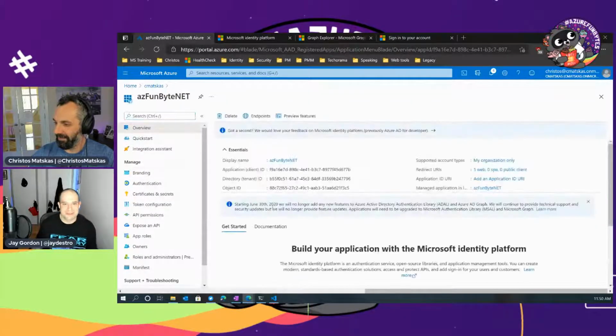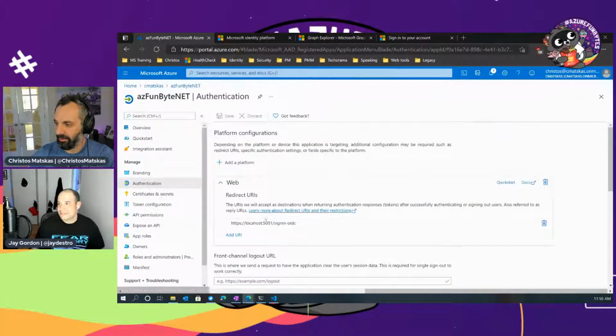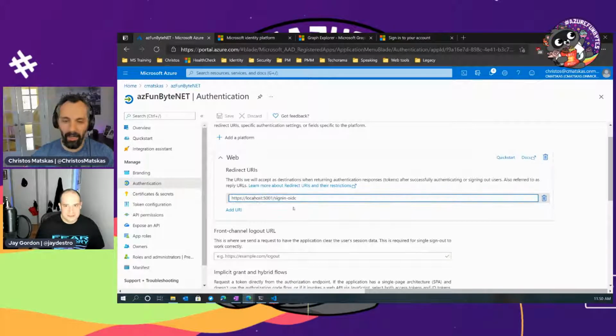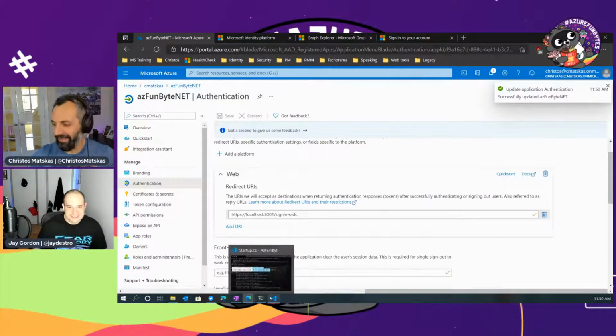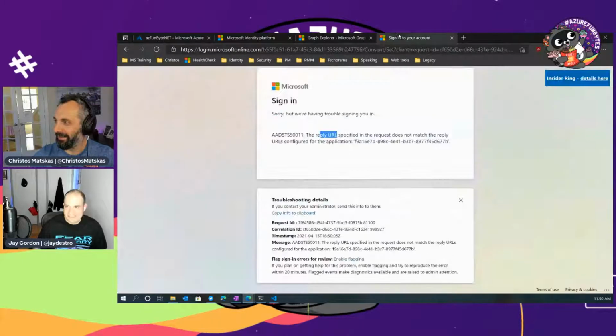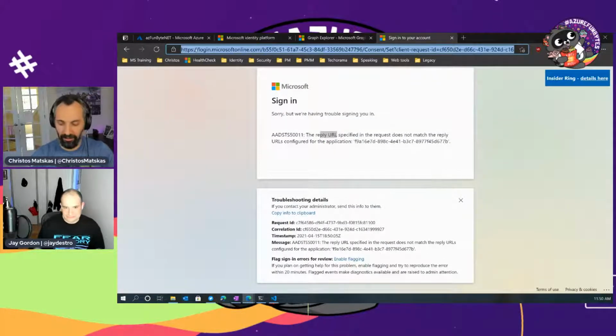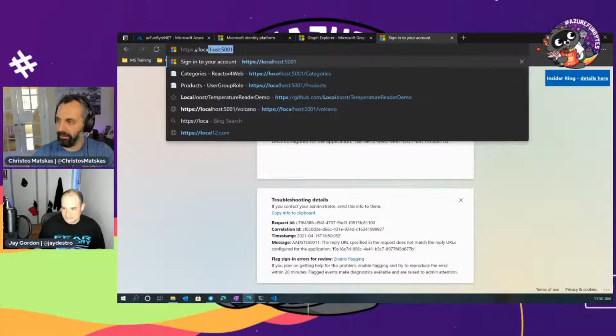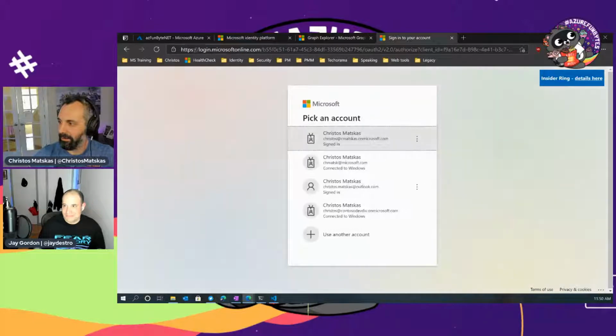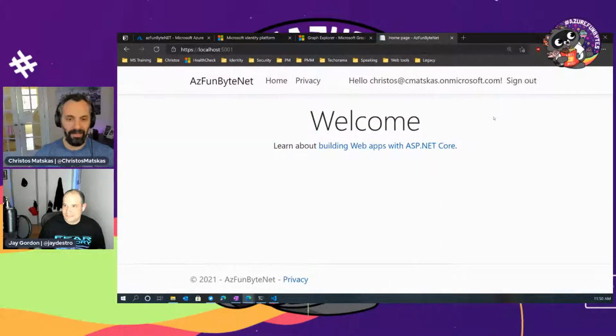Yeah, absolutely. Let's see, authentication, local. It's not local. See, I messed up. The good old-fashioned fat finger, as we call it. Exactly. It's a me problem, not an Azure AD problem or code problem. So here we probably need to say HTTPS localhost 5001. Again, we'll do this. Sign in. Done.